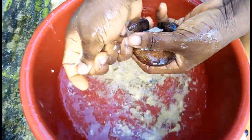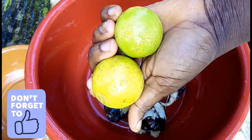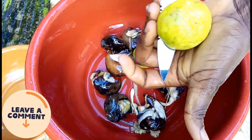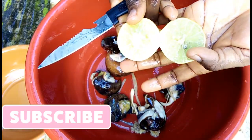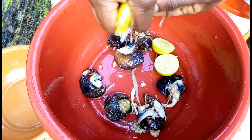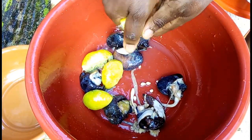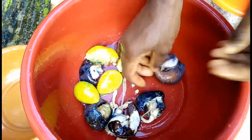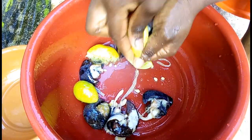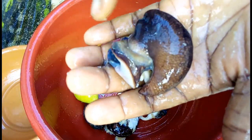Next, we're going to wash our snail with lime. Cut the lime in half, then squeeze the lime juice into the snail. The slime will immediately cut off from the snail as soon as you squeeze in the lime juice. Look at that — you can see the snail looking pale; that is slime coming off. Scrub the snail with the lime to remove all of its slime.